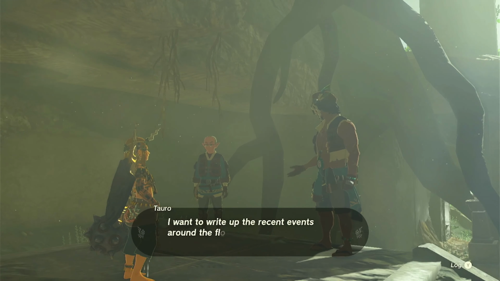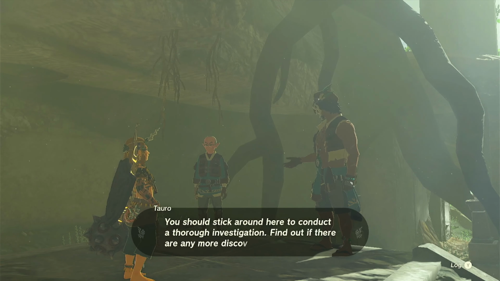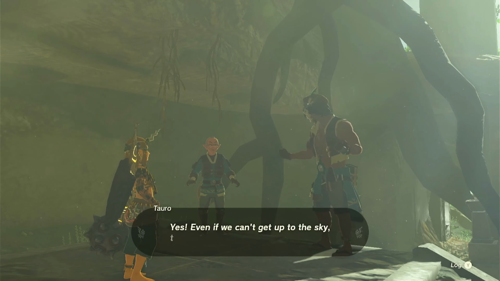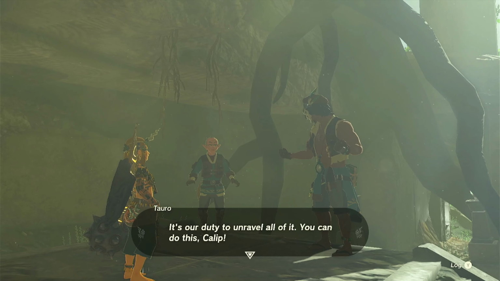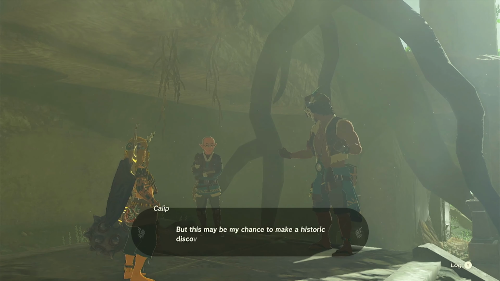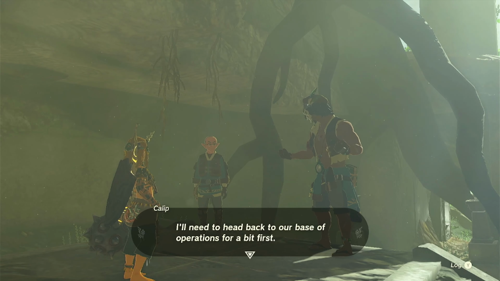Caleb, I'm going back to Kakariko Village. I want to write up recent events around the floating ring ruin in a report for Pura. You should stick around here to conduct a thorough investigation, find out if there's any more discoveries to be made. What? Remain here? You mean alone? Yes, even if we can't get up to the sky, there's much to discover down here. It's our duty to unravel all of it. You can do this, Caleb. He wants me to investigate alone. Fieldwork isn't my strongest suit. But this may be my chance to make a historic discovery. Hey. Right, leave this to me, Tuoro. I'll begin at once. I'll need to head back to our base of operations for a bit first.